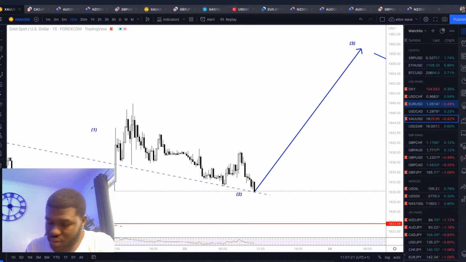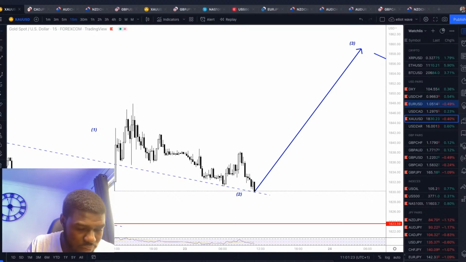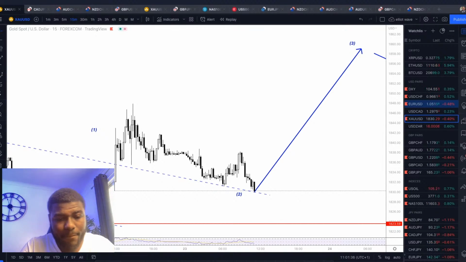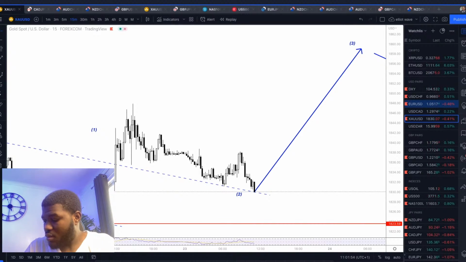So I'm trying to connect my mic. Let's see. It should be connected by now. Okay. Then I have to use the inbuilt mic then. This is my Blue Yeti mic is not getting connected to the live stream.